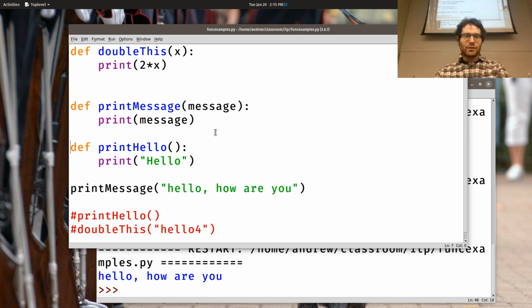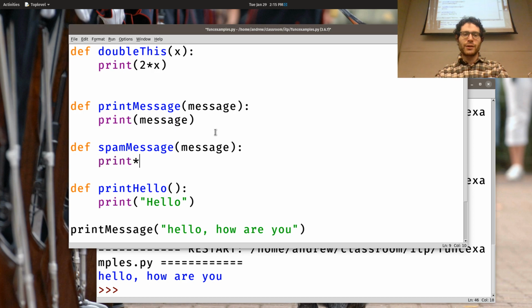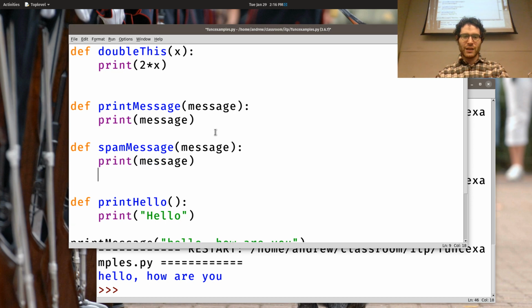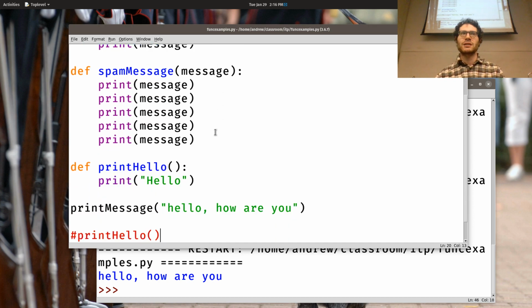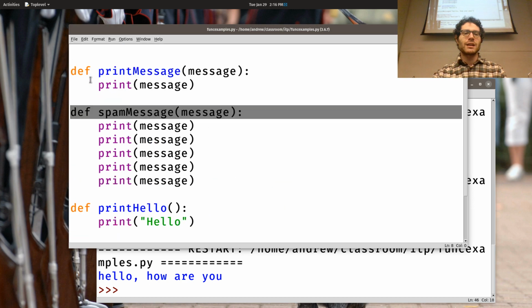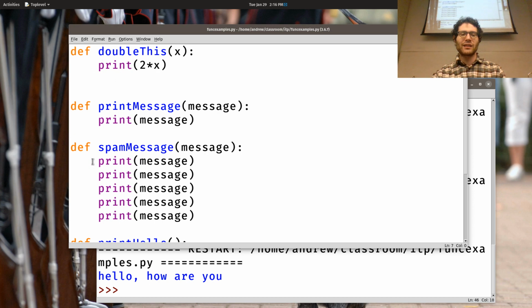So let's go ahead and create something a bit more. Suppose that I want to write something called def spam message, which, given a message, will spam it a bunch of times. In other words, let's say I'll print the message 5 times. That's spammy, right? Print message, Control V, Control V, Control V, Control V, Control V. I'm printing 5 messages here. Everybody see that? And again, it's just like the if statements. We know that these print messages belong to the spam message function because they're indented inside the spam message. That's how we know what encompasses the command, because it's indented inside of it. We know that these go along with it.